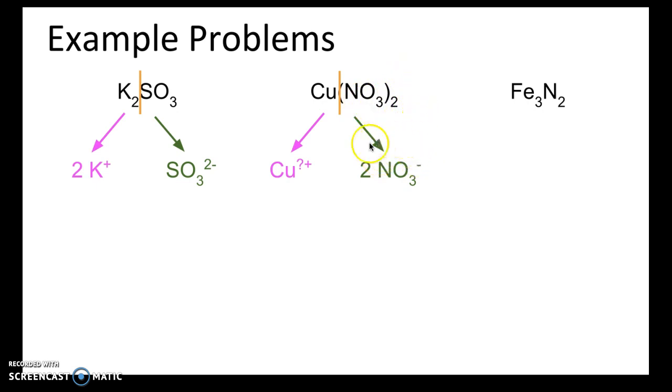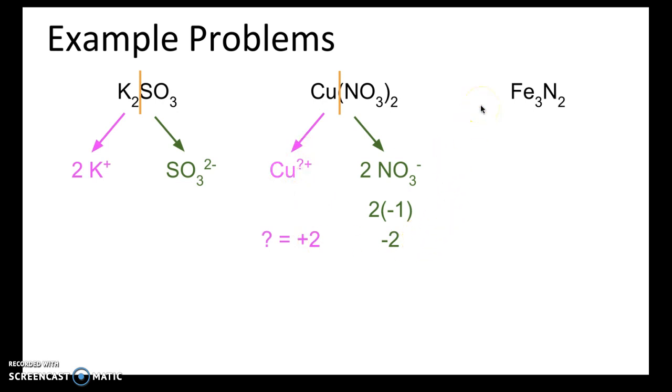I'm going to use the charges from the anion side to figure out the charge on the cation. So remember that the overall charge here must be 0. So then from the anion side, since I have 2 nitrates, 2 times -1 will give me a -2. So on this side I have a -2 charge. And since I only have 1 copper, that means that the charge on this copper must be +2 so that these 2 charges cancel out.